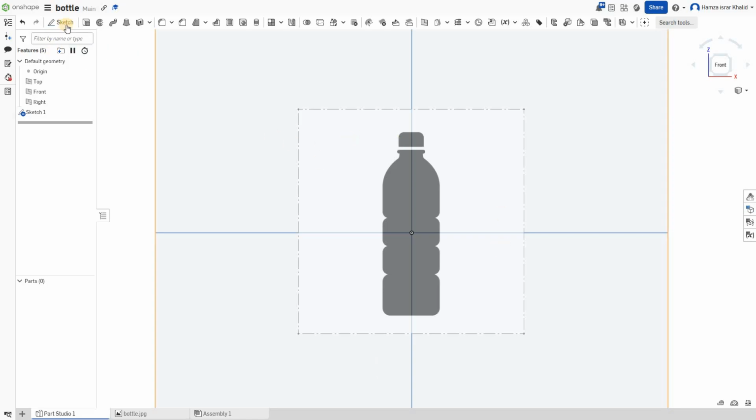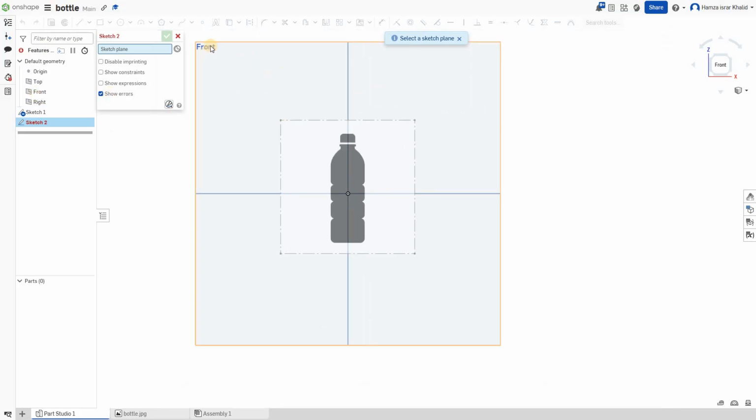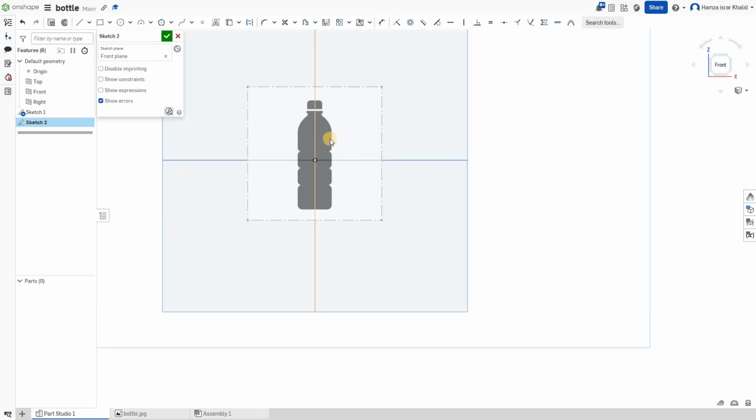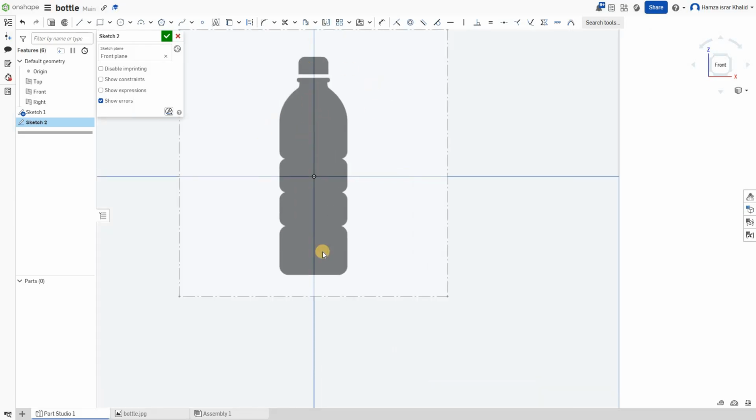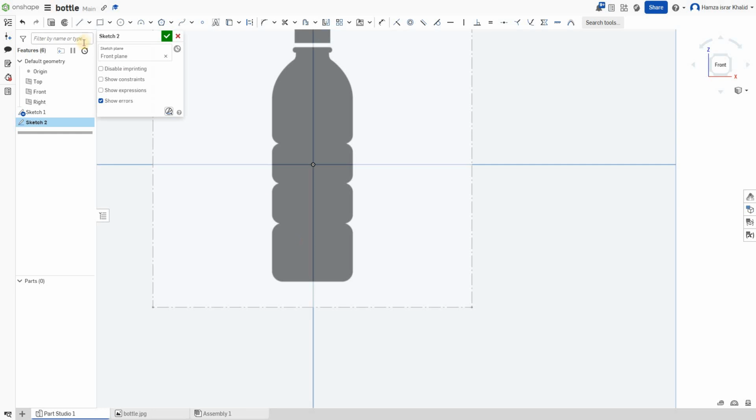So we are going to create a new sketch, and we are still designing on the front view. So we are going to select the front plane again, and here now we can sketch something on it. First I'm going to draw this shape.